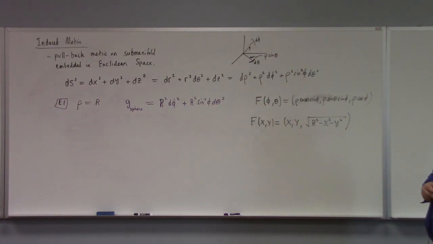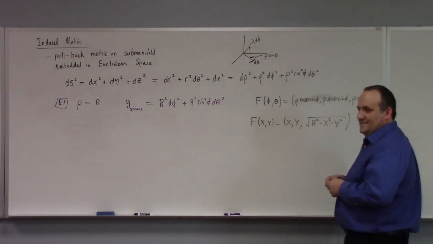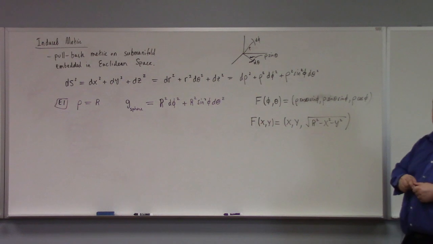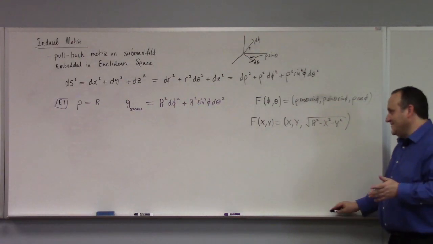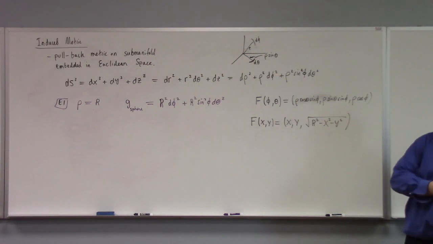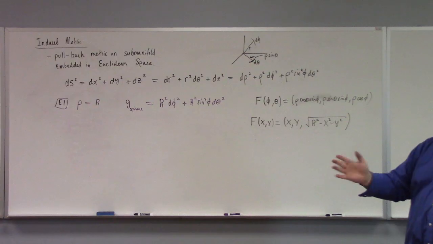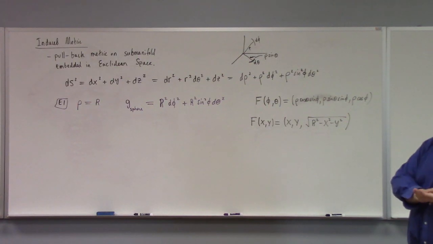Yes, Preston. Is this how we make the sphere flat? We're getting there. You're getting ahead of my story, but yeah. This sphere is not flat. We don't even know what flat means. Right? It's true. I mean, Euclidean space is flat. That much everyone can see, right? Whatever flat means.